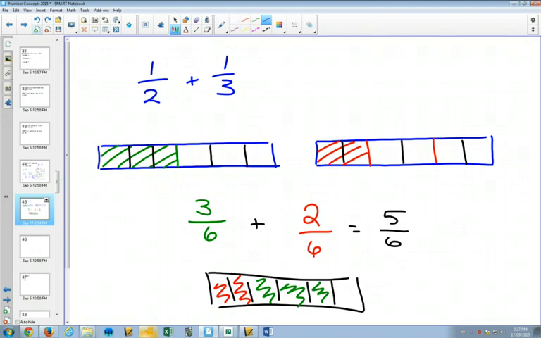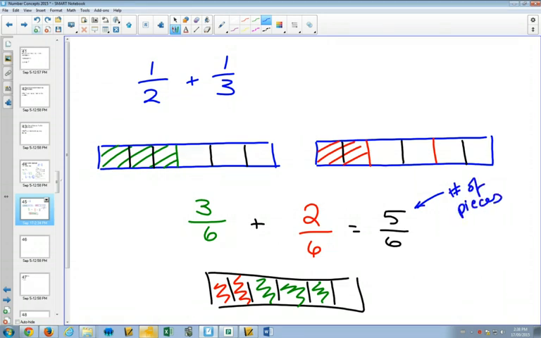So the idea of fractions is the idea that you can only add things together and talk about them if they're the same size. Because if we just talked about pieces, the green piece was bigger than the red piece to begin with. But once we separate them into the same size, and that's what the common denominator does, it says we could cut things up smaller so that we had the same amount of pieces in each chocolate bar. Then our pieces would be the same size. So our 1/2 is the same as having 3 of 6 pieces. And our 1/3 is the same as having 2 of 6 pieces. And now our pieces are the same size, so that's why we can say, how many pieces in total do you have? I have 5 pieces.